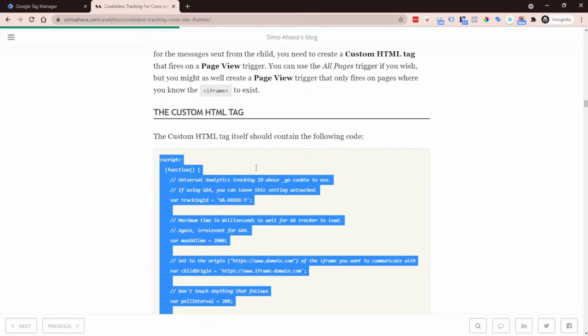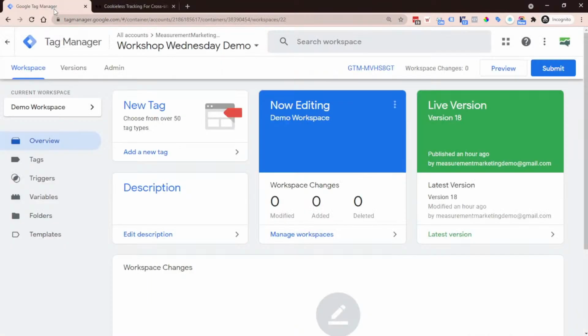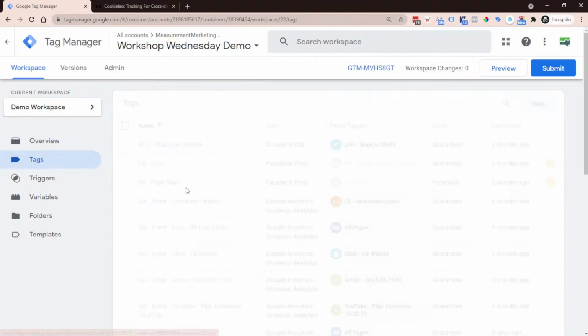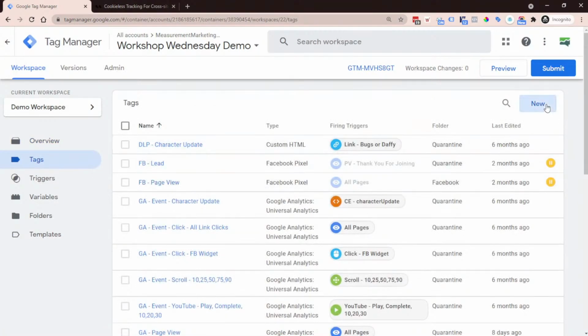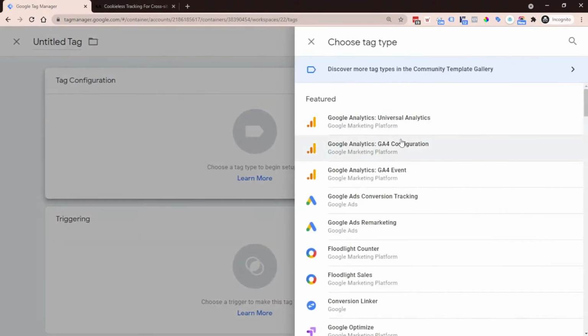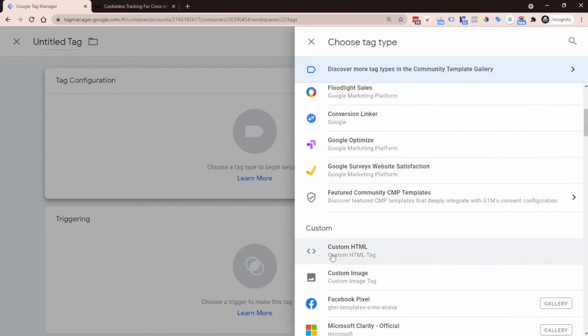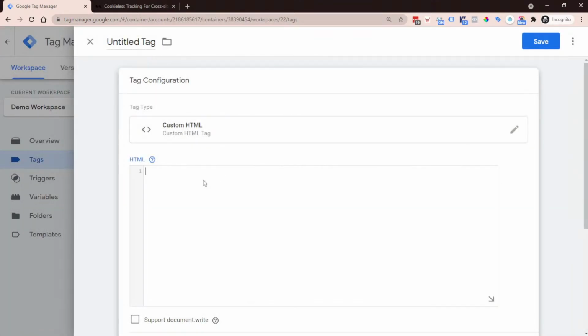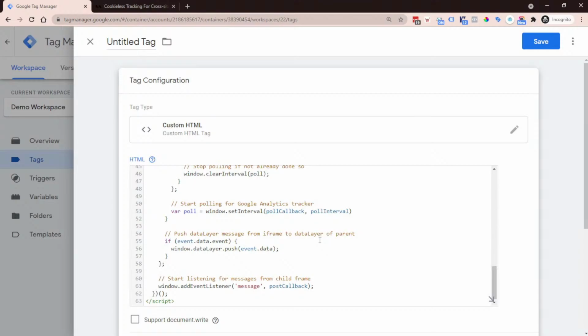So I literally just selected all of this, and we're going to copy, and then we're going to come into Tag Manager, and I'm in a demo workspace. We're going to go to our tags, click New, click on our tag option here, and then choose Custom HTML and paste it in.